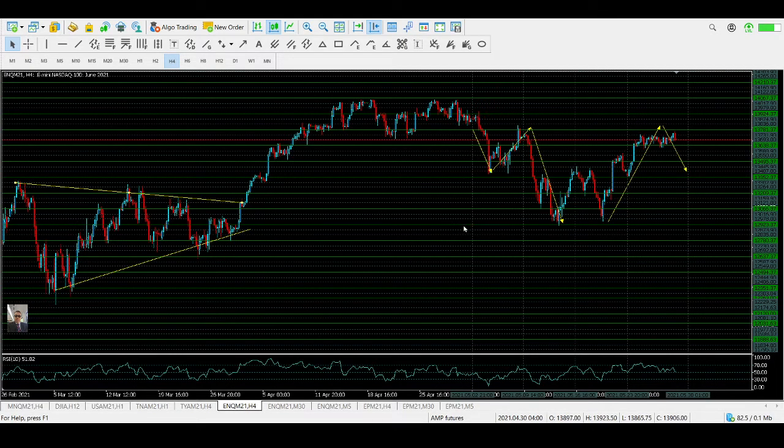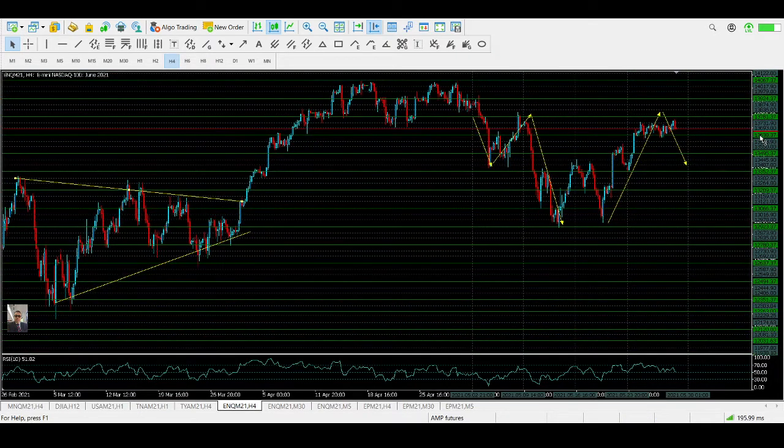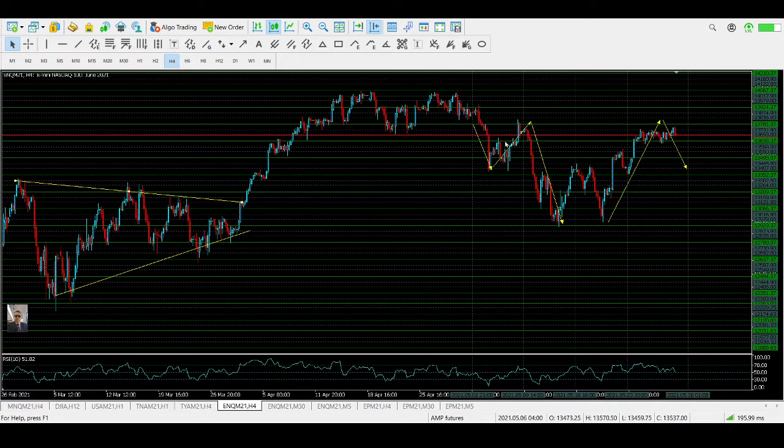The pattern that I'm seeing right now, which is what I'm planning for next week's trades, is an inverse head and shoulder pattern that I'm looking at identifying right now. As you can see, the shoulder, head, and potentially another shoulder will be forming here if it drops below this level. So the level that I'm looking for next week is around 13,638, which is a major support, and the resistance will be around 13,781.